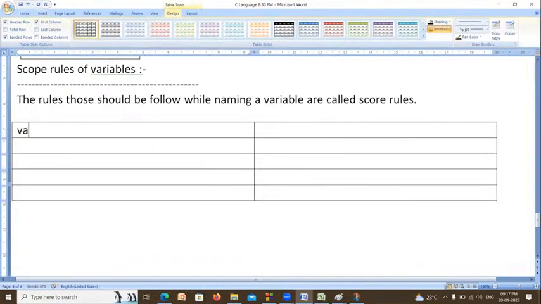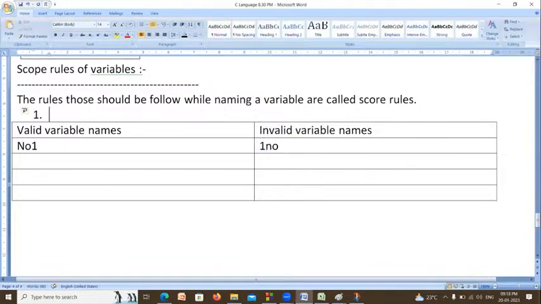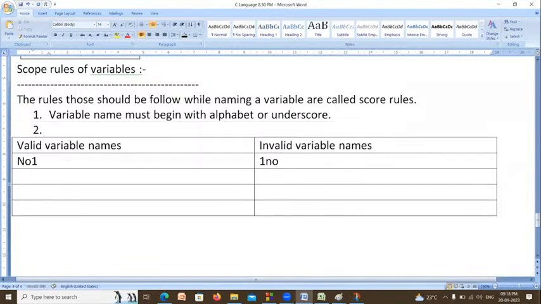So here I am going to create a valid variable name. Here I am going to explain you invalid variable names. So number one, it is valid. First number, it is invalid. Why? Because it should begin with alphabet or underscore, but it is beginning with a digit, no? So it is invalid. So what is the first rule? Variable name must begin with alphabet or underscore. Underscore number one, or underscore first number, is also okay, because it is beginning with underscore, no? Now it is valid. It is invalid. First rule is clear.